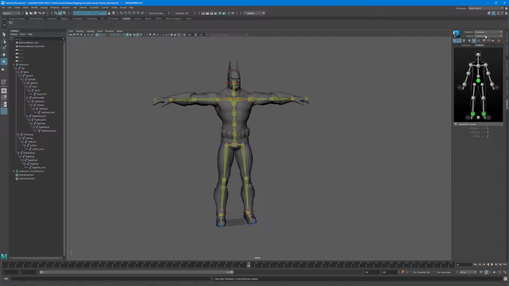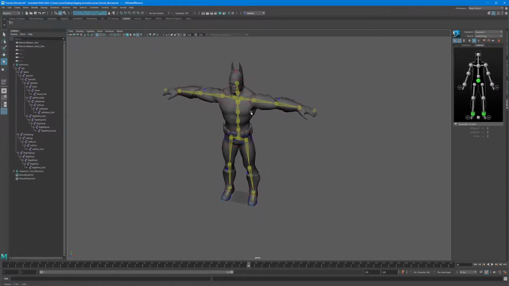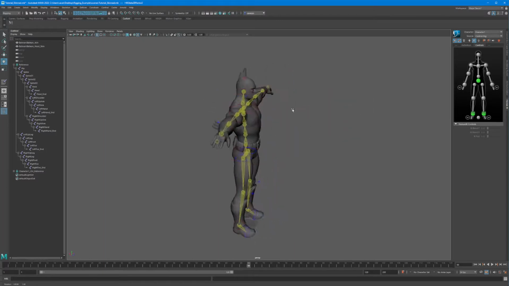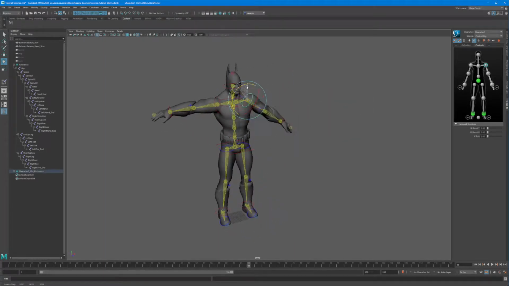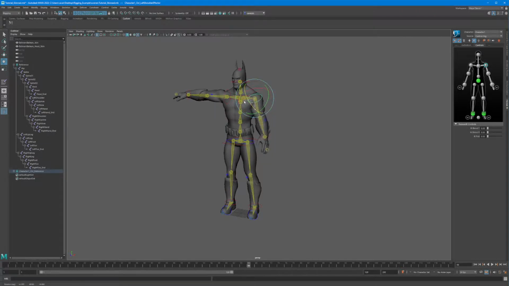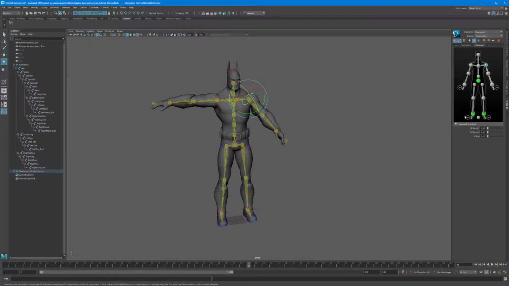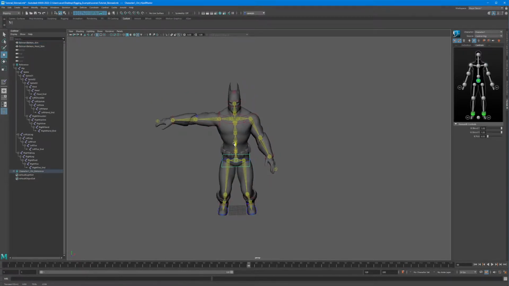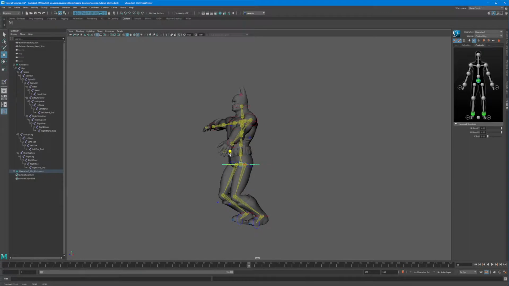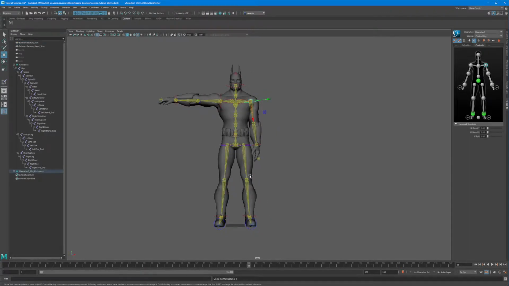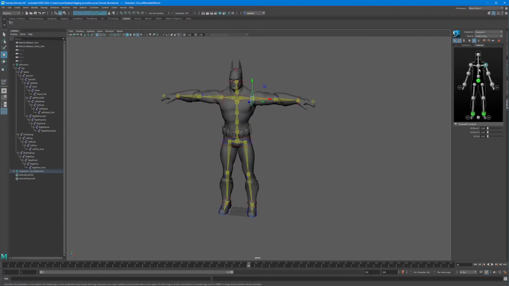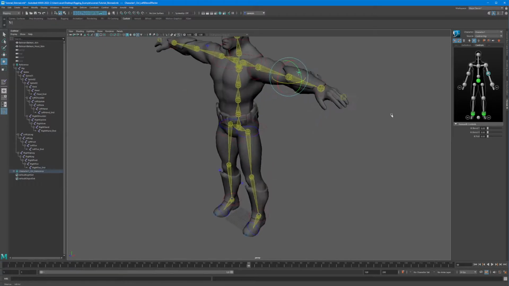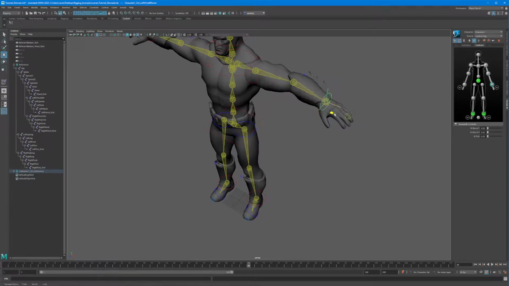And what it's going to do is it's going to generate an FK-IK rig for the entire body, plug it all in, and you can see it's got basic controls. And yeah, I now have the ability to pose this character. You've got this tool menu here, this selection tool, which might be easiest to select some things, but you can see it's pretty much a standard rig. Undo that, and yeah, I can make my selections here. So if I want to bend the elbow, I can click the elbow here and rotate it. If I want to grab the IK, it's this ring here for the arms.